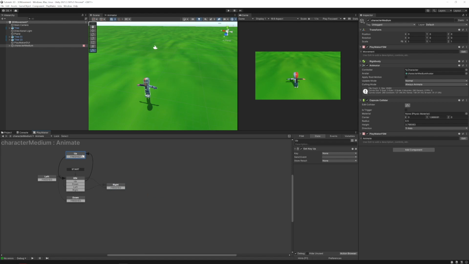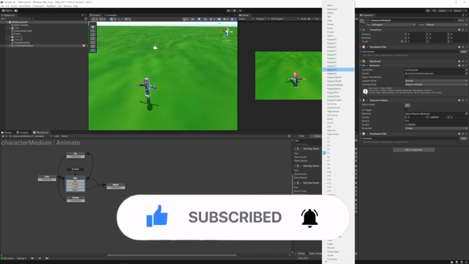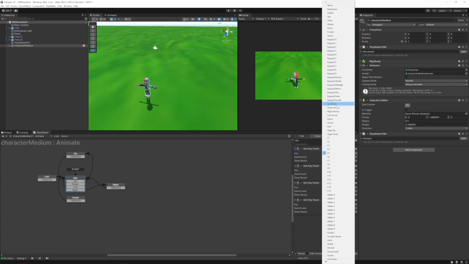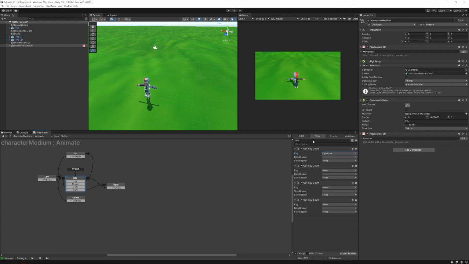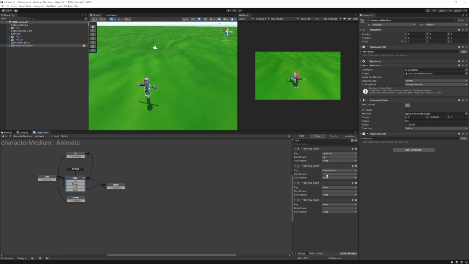So now let's set this all up. On up, I want to get my up arrow key, and that's going to go up. Down will be down arrow key, that's going to go down. Left arrow key, left.